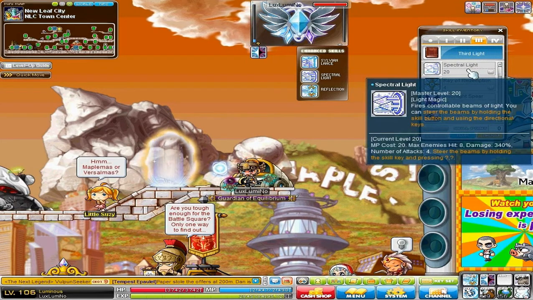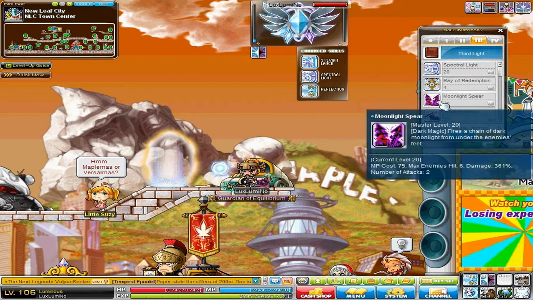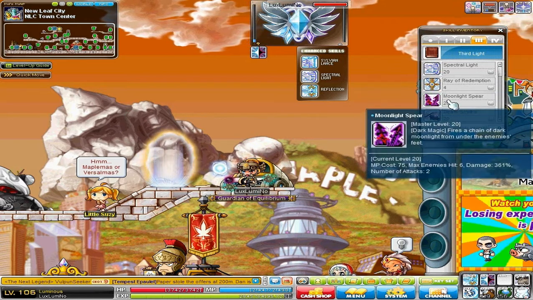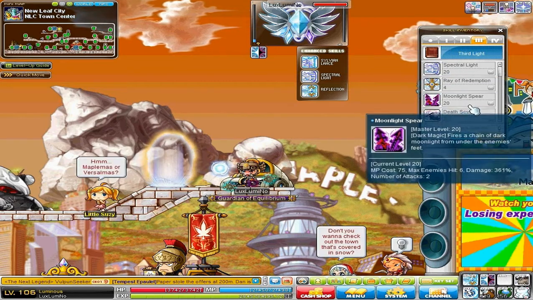Even though it is one of those spells that you have to charge up for a long time, I found it to be much more useful than Moonlight Spear, because Moonlight Spear did a lot less damage than Spectral Light did, and Spectral Light had a much longer reach as well.